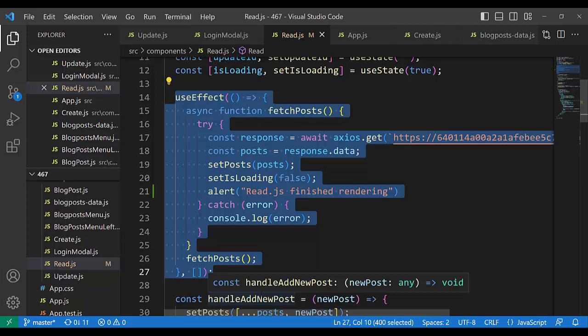After that, no. Re-rendering exists every time some state changes, but on that rendering and the finished-rendering event, we don't see the alert, because that event didn't call useEffect.